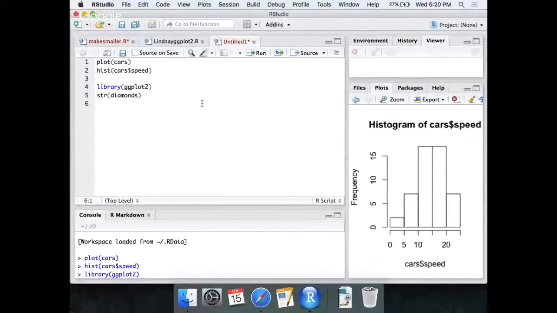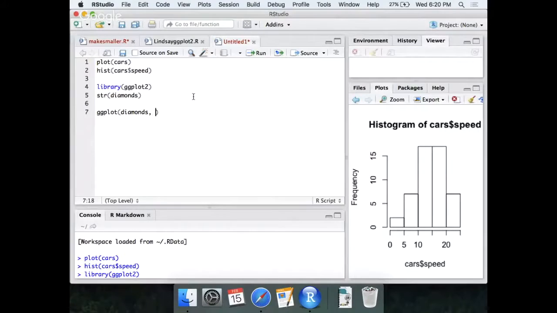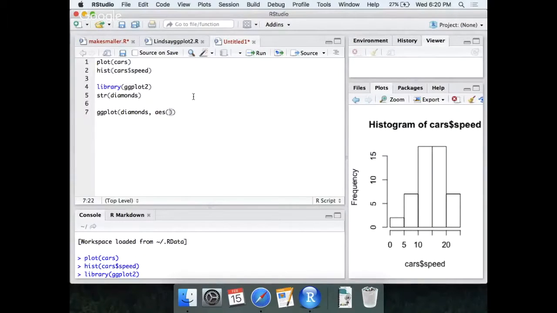Let's make our first graph. So ggplot. Now we're going to feed it. The first thing we need to feed it is our data set. I'm going to use the full data set because lucky me, I have lots of RAM. And then you need to give it the aesthetics. The most necessary aspect of the aesthetics is the X and Y values.